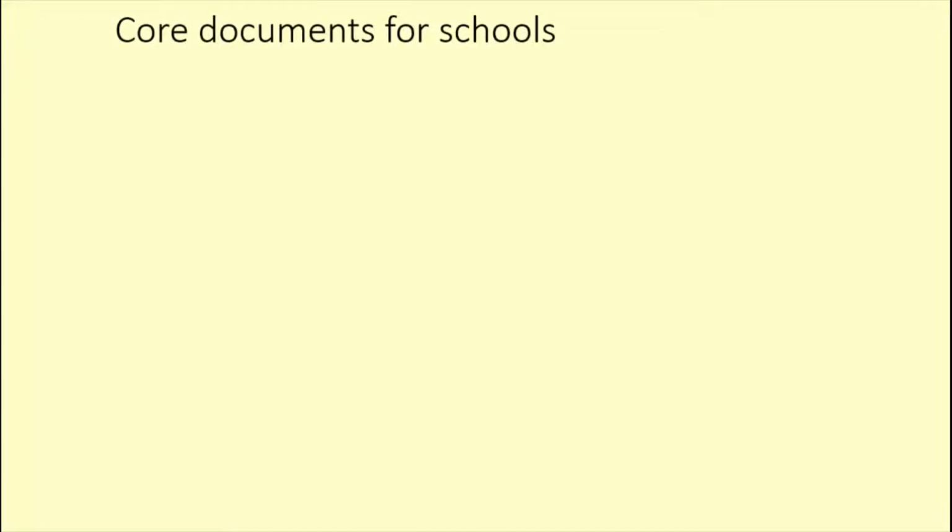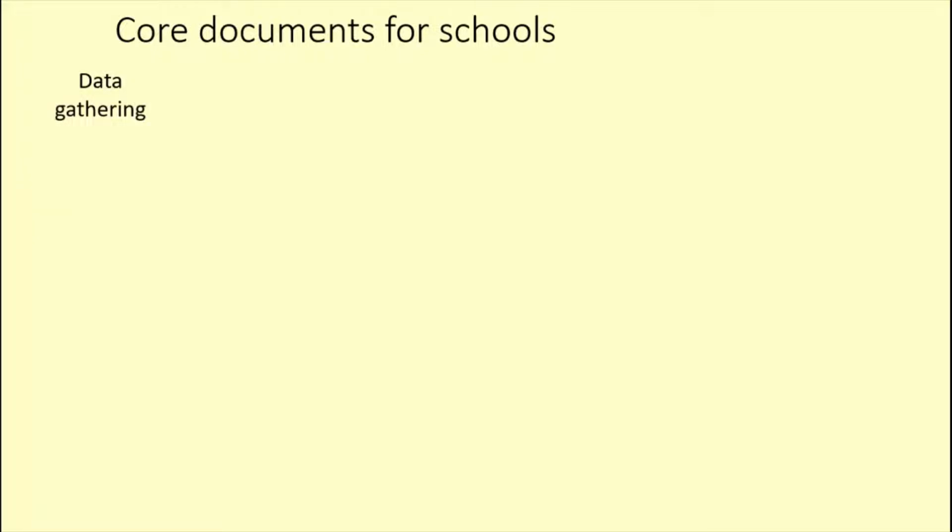This video identifies the core documents used by schools to help them process data within the principles of GDPR and meeting the rights of individuals. By thinking about the life cycle of our data processing, we can identify the documents that will form the basis of the school's policies and procedures.